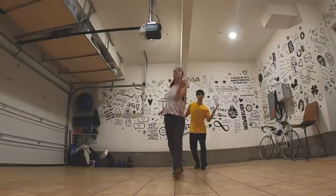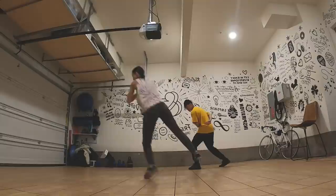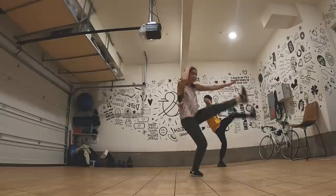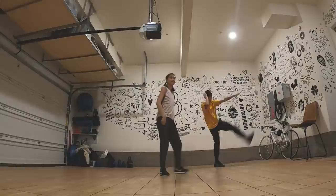From here, on 8, I'm gonna just come out on my right foot. Arms are gonna come out. My weight's gonna shift to left, right, left. And when I come out on that last step on the left, my right foot's gonna kick out. So I'm going slice, left, right, kick. And I'm bringing the left hand to my head and reaching out to touch my toe.